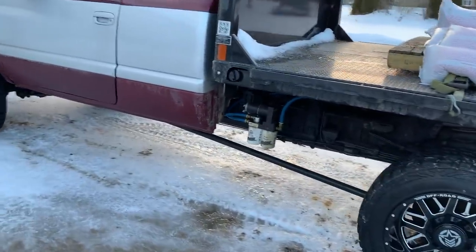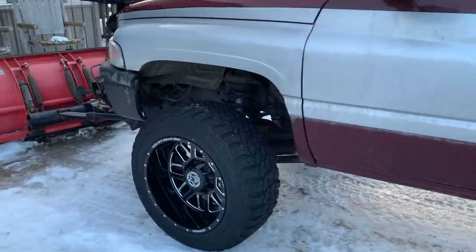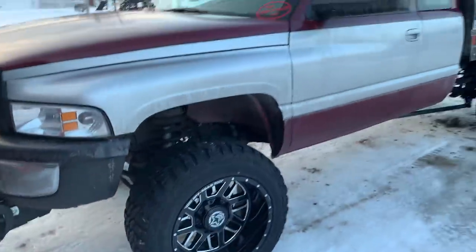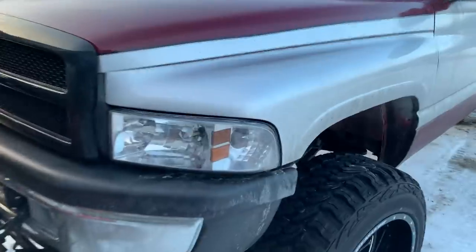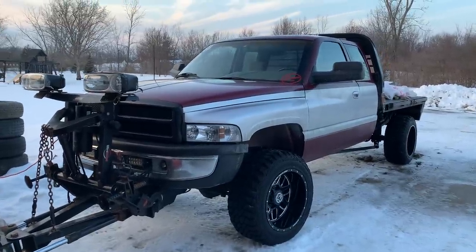Fast fuel system. Leveled out the front end. 20 by 12 Anthem gunners. Pods in the bumper. This thing is so filthy right now, but it's a great farm truck. Let's just say that. It's a great farm truck.